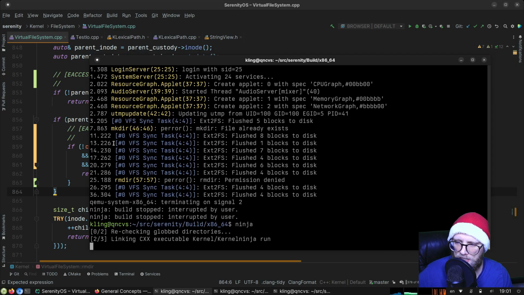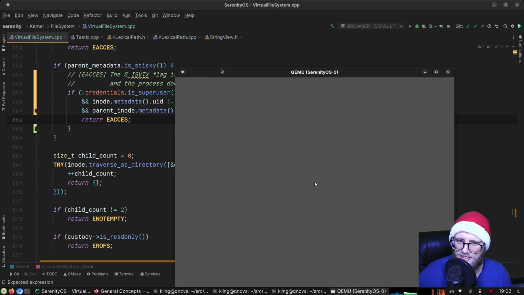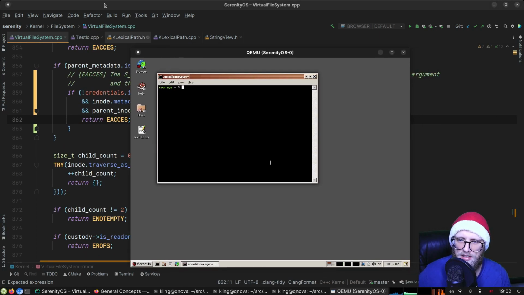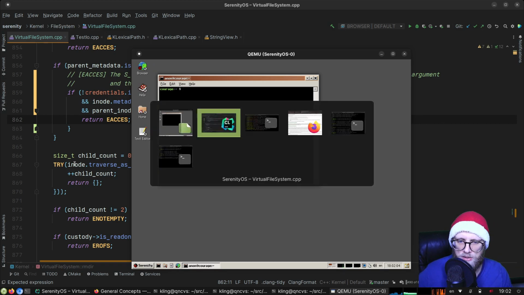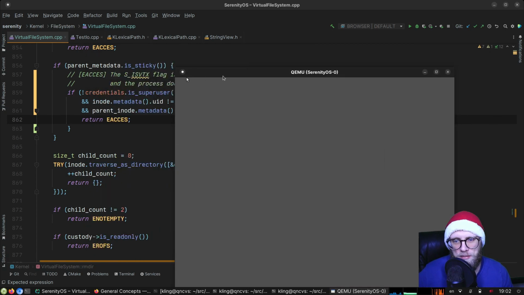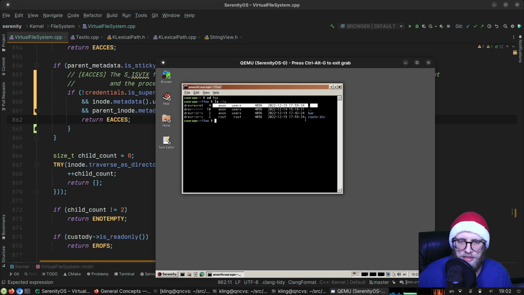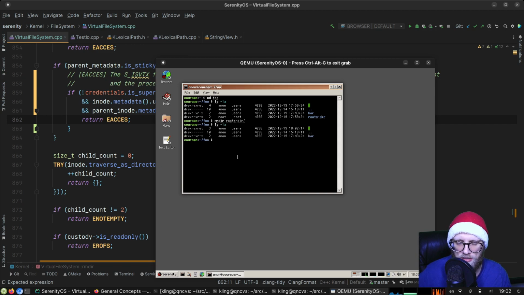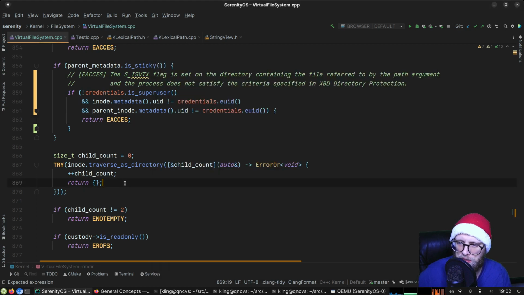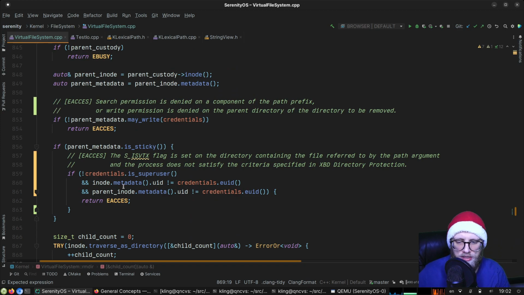Look at us finding ancient problems and fixing them. Isn't it nice? Haven't looked at rmdir in forever, so it's a good thing that we put it under the microscope here on the FIXME Roulette show. Okay, so we're still sticky, and we got root steer here, still owned by root. Can I delete it? Yes, I could, because it's my directory. My directory, my rules. Okay, so that's good. We'll make a test for that momentarily.